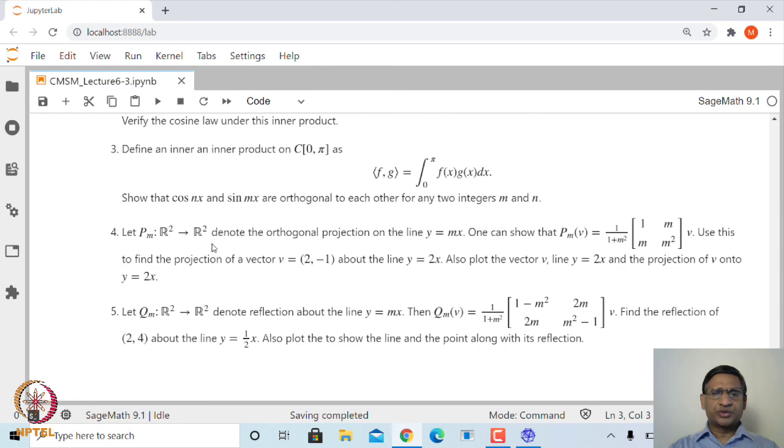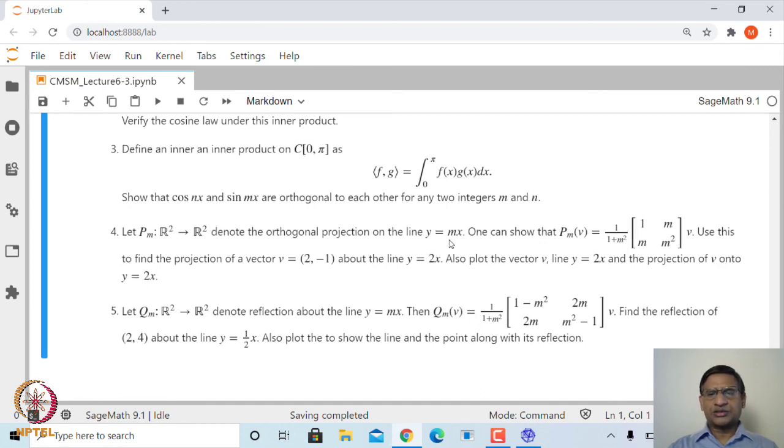And the last one is, we can also define orthogonal projection onto any straight line. If I take a straight line y equal to mx, and say that orthogonal projection is a map from R2 to R2, then that map, let us say P_m(v), can be given by a matrix multiplication. The matrix of P_m is going to be 1 upon 1 plus m square, times the matrix with rows 1, m and m, m square. So, this is the orthogonal projection. You could think of this line as a line passing through a vector, so the orthogonal projection of a vector onto another vector is what is required, but you can obtain this as an explicit formula.